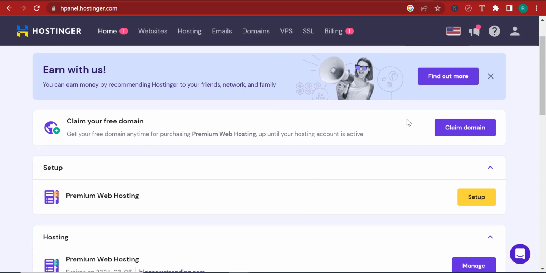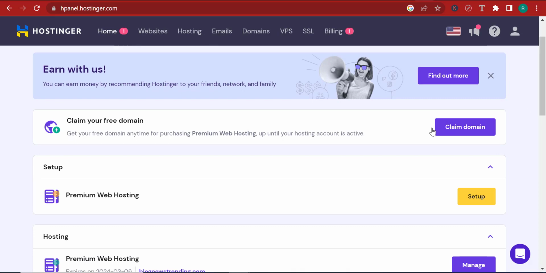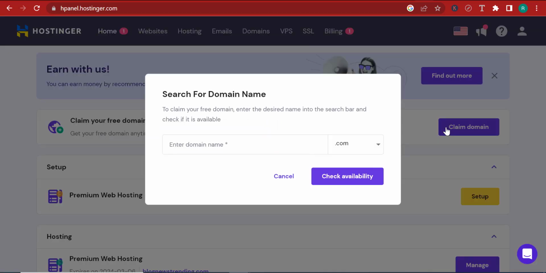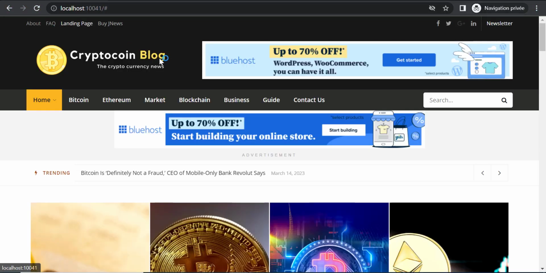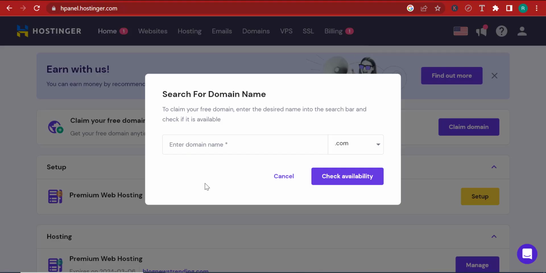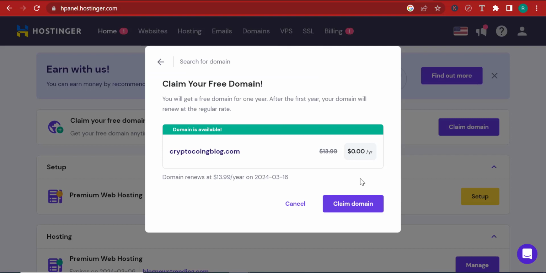Now, I'm going to click on claim my free domain to claim my prize. So let's go ahead and claim our prize over here because it was promised that we're going to get a free domain, right? Now here, the website that I built, according to this logo, is Crypto Coin Blog. And so in other words, here as well, I'm going to name it Crypto Coin Blog, right? I'm going to leave the .com, and hopefully this wasn't taken. So let's check for availability here. All right, well, it wasn't taken at all.